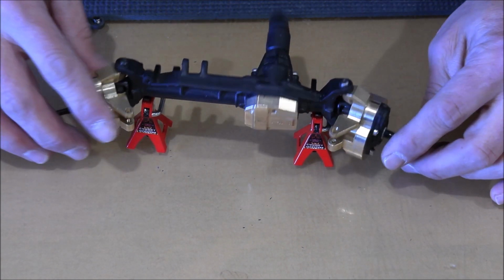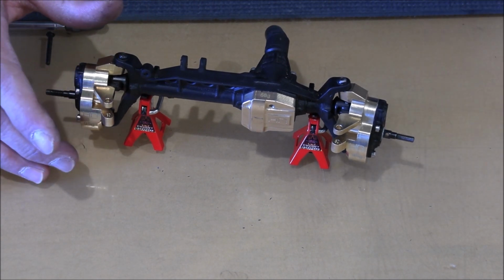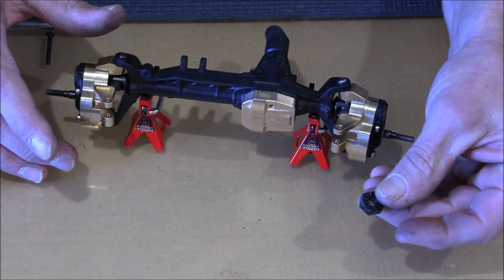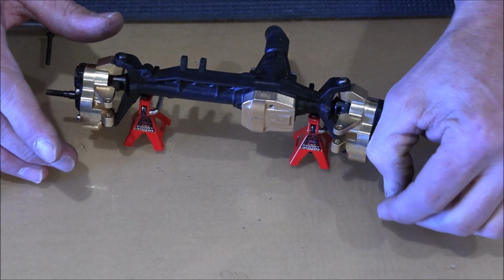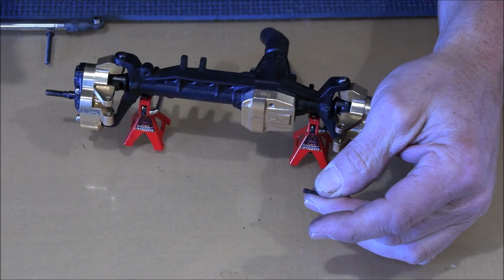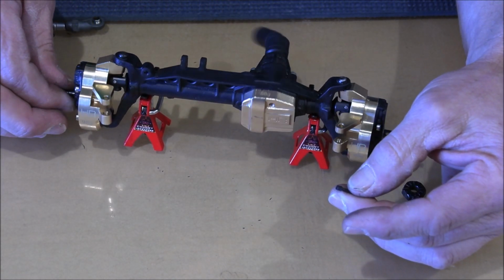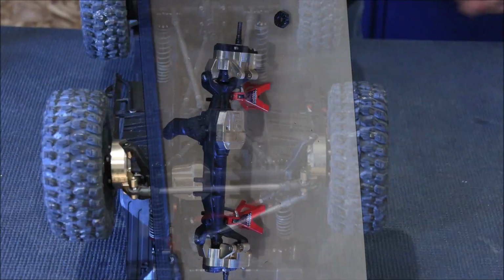So just make sure those spin freely, put a little bit of Loctite on them, make sure they don't back out. The other thing is, when you're putting your 12 millimeter hex back on, I would go ahead and put a little bit of Loctite on the threads on that small Allen there as well, so that doesn't back out either. Once you get that done, we can go ahead and put it back together.